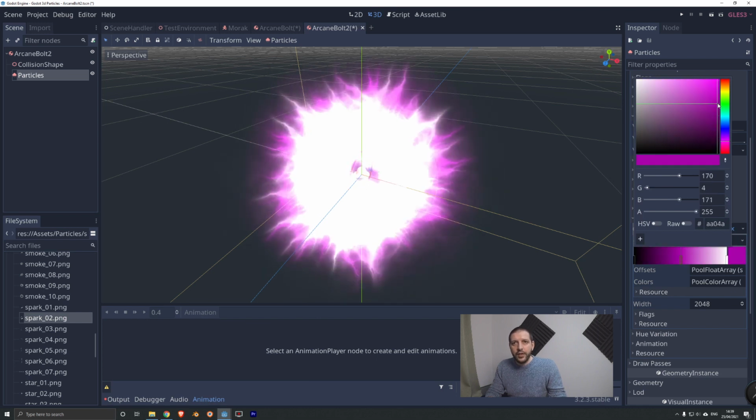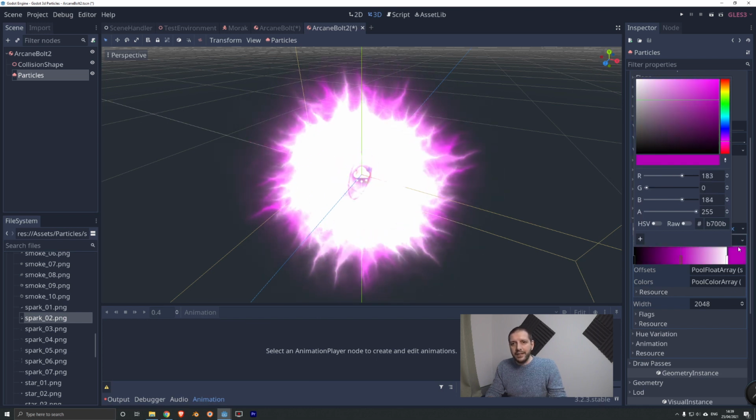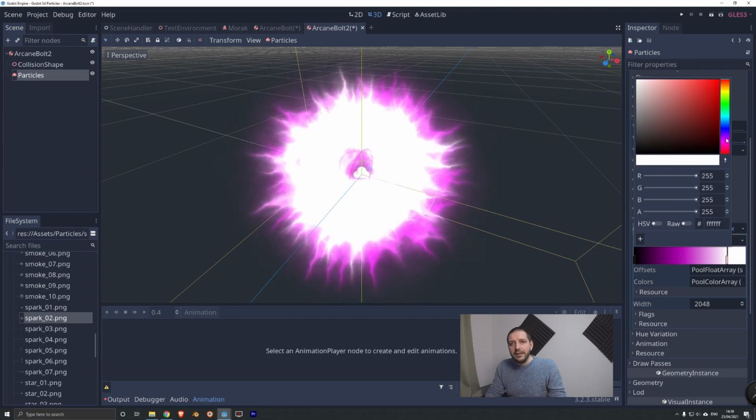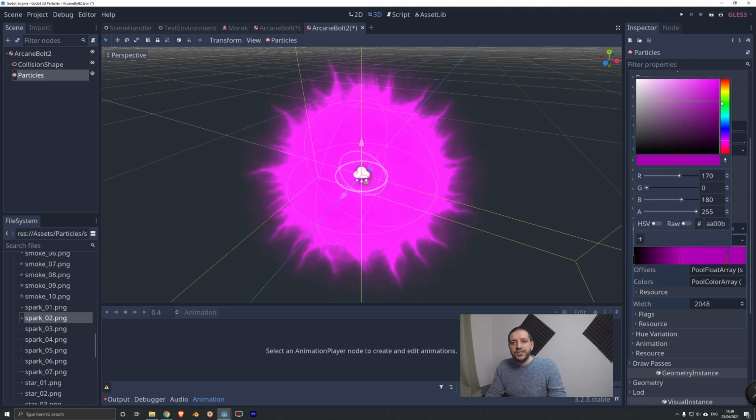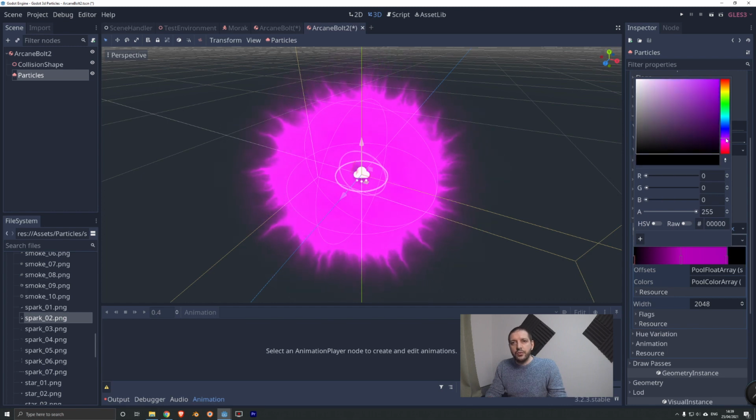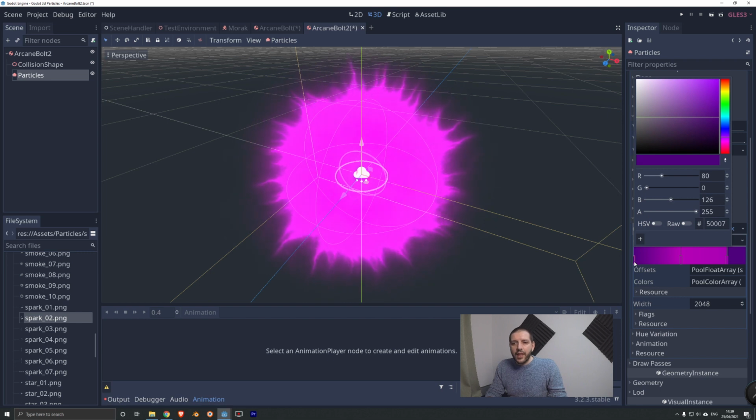I want to set that one to a little bit of a pinky color. Then the end I want to set to a pretty similar pinky color, and the end we're going to set into a darker purple color, a little bit like that. Now we're going to shift this around a little bit and change the colors until we have an effect that we like. In my case, I've prepared this a little bit.